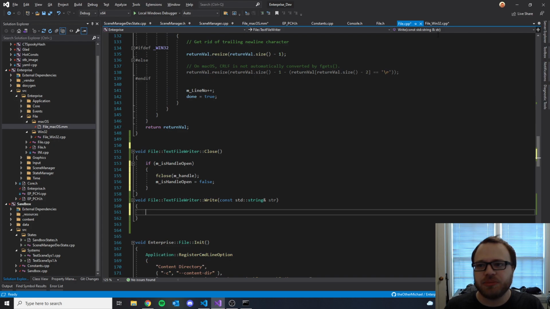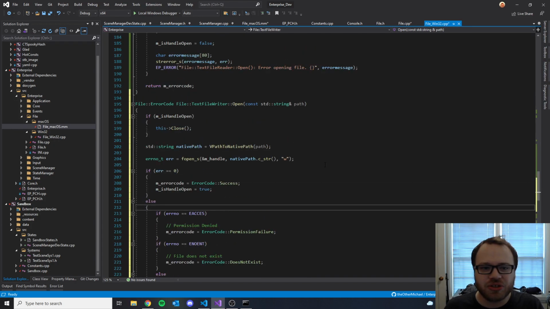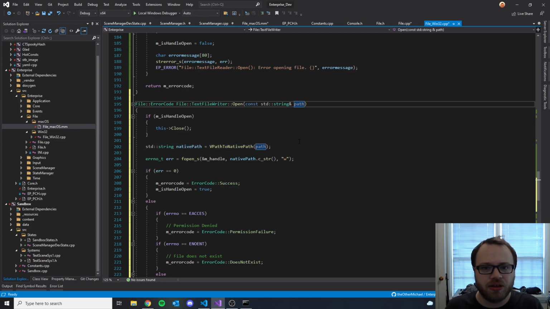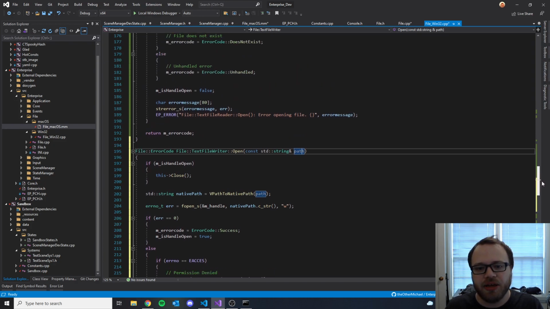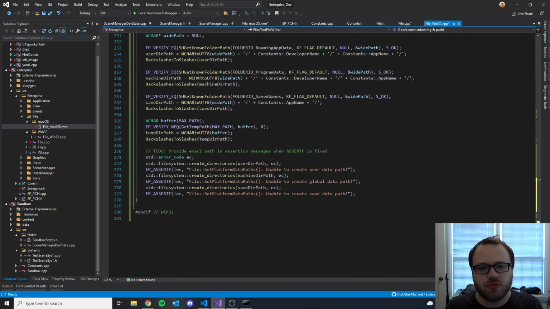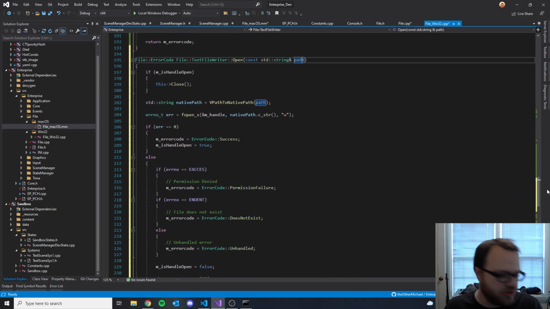Oh, wait, I skipped a step. Just occurred to me that open can't be done identically, because right now we have it opening the path that we provide directly, and instead we need to be opening up the temp path, because when we go to write, we're not writing directly to the destination. We are writing to the temp folder, into a temp file, and then atomically moving it afterward.